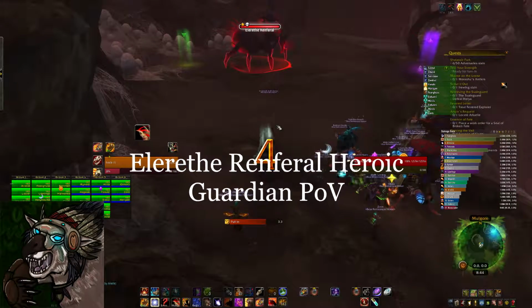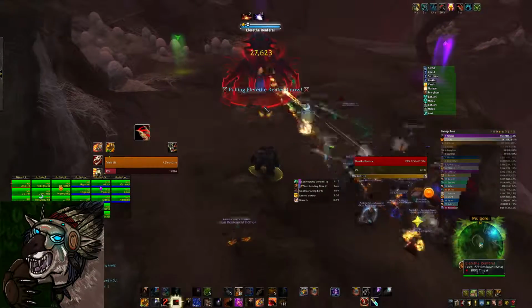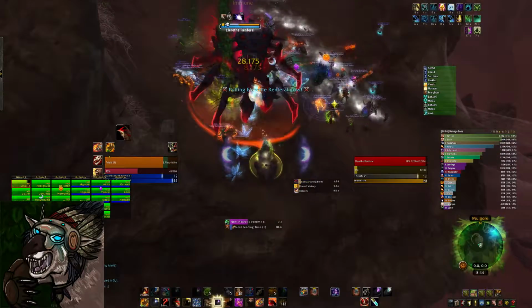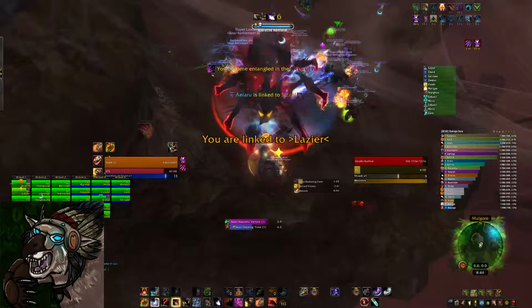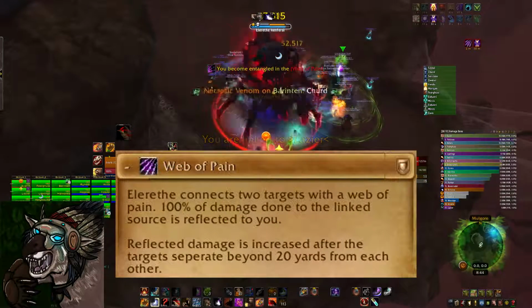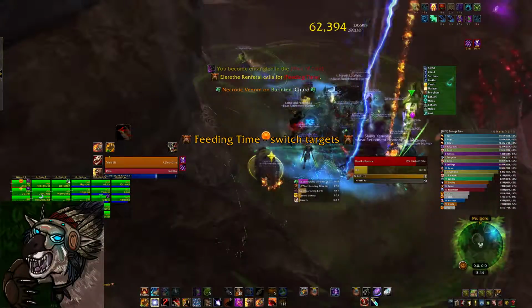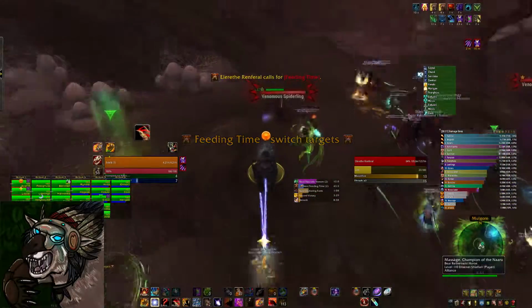We'll start with Phase 1 of the encounter, which is a split role encounter, and Guardians are ideally suited to one role over the other. For that role, which is the one person tanking Elerethe, you will be webbed to your co-tank, and any damage that you take is also reflected to your tank through the web. The damage reflection starts at 100% and then goes up if they travel further than 20 yards away. This is through something called Web of Pain.